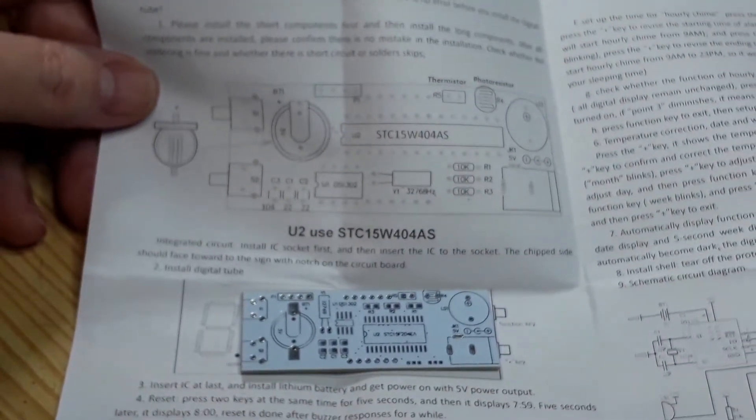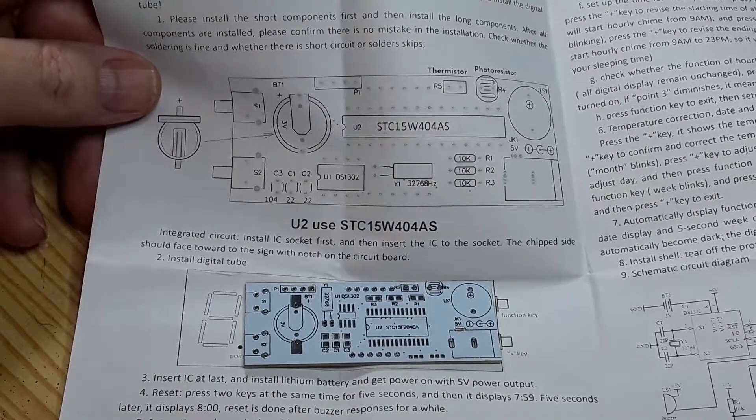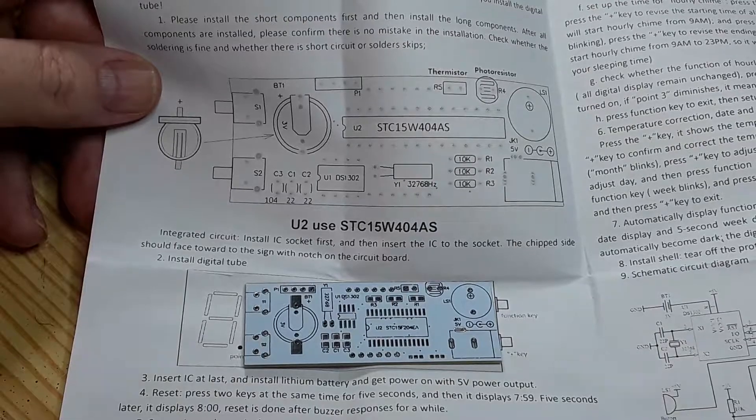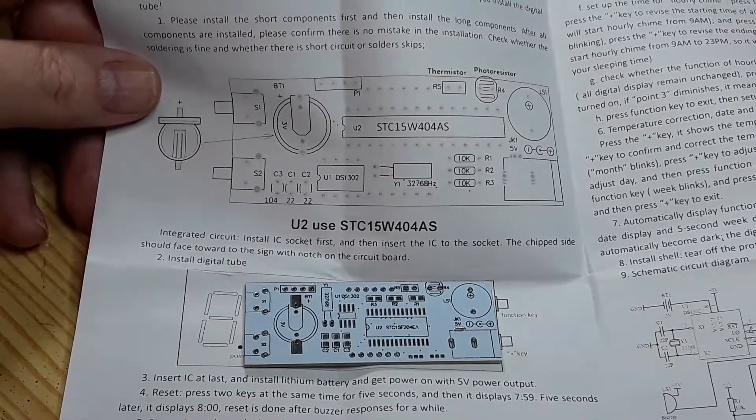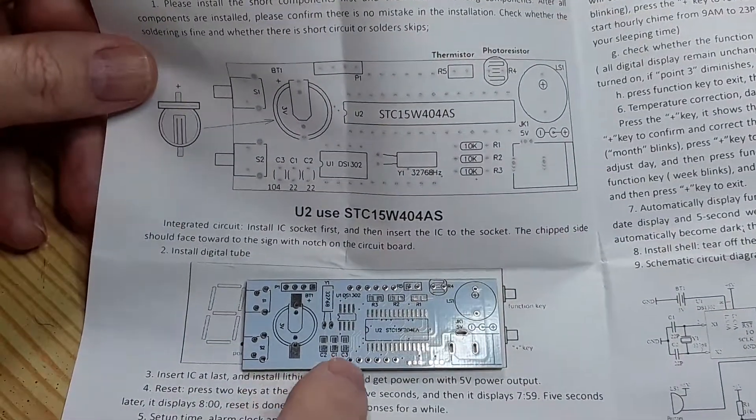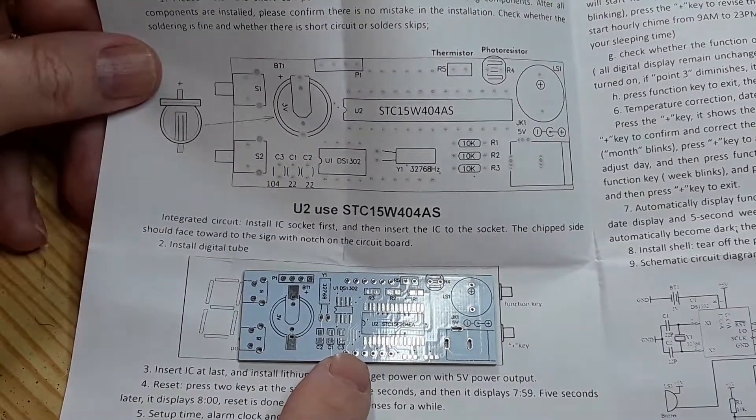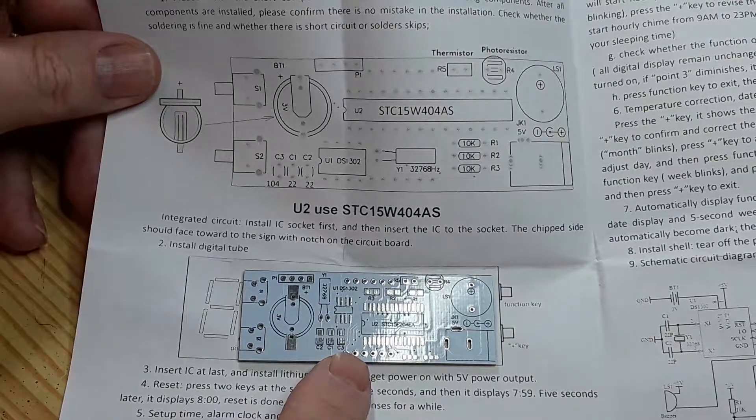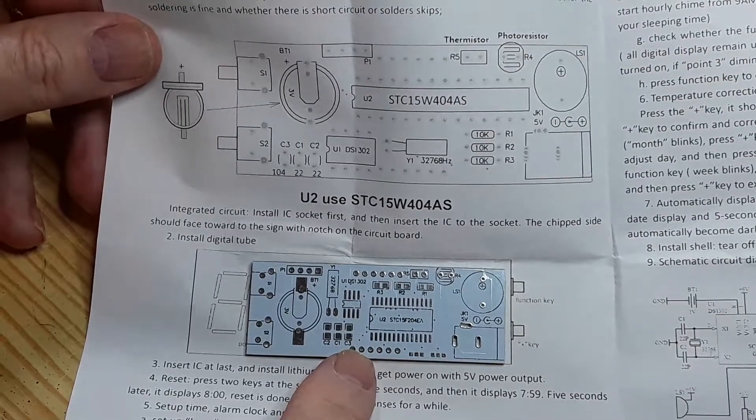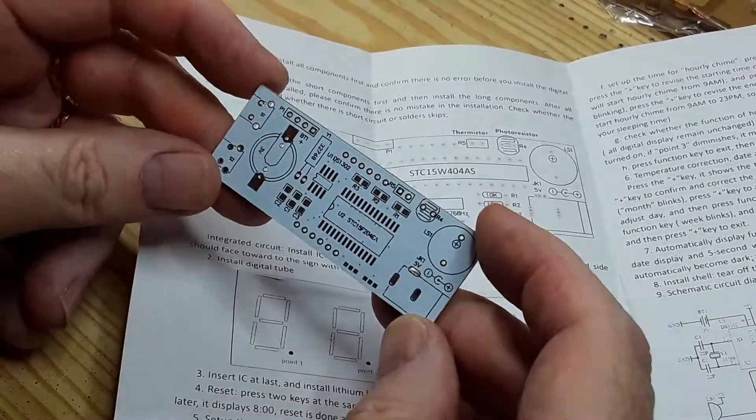There we go. As you can see, that is not the same circuit. It's pretty much the same, it's almost the same, but obviously they've got a through-hole version and a surface mount version as far as the main chips are concerned. Unless I'm going absolutely potty... no, I don't think I am. That's the wrong board. Well, that's a shame. How silly is that.